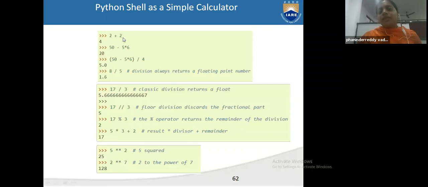Any stream, don't think I am aeronautical, don't think I am civil. Every branch can study this, and after your course, a programming language is compulsory for you. That time you will think, we could have studied a programming language too. It will be more useful. So why not today? Why after 4 years should you think, this is why I could not do this work? From this time onwards, you learn programming.